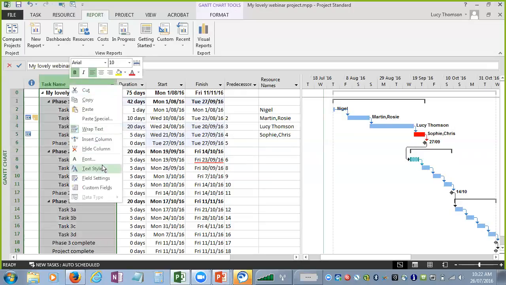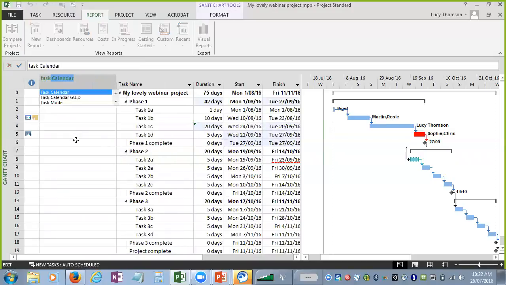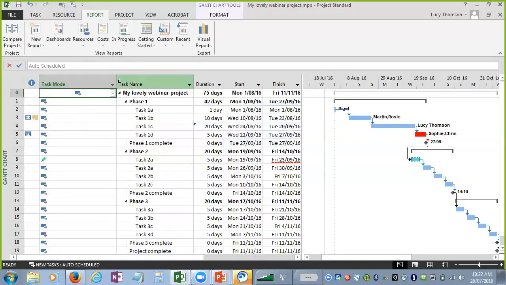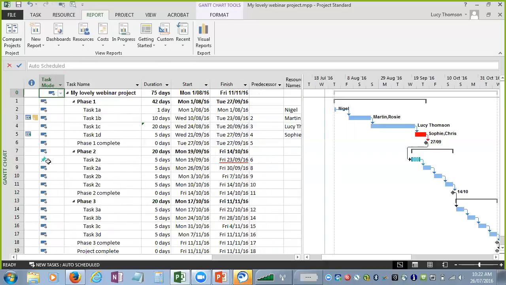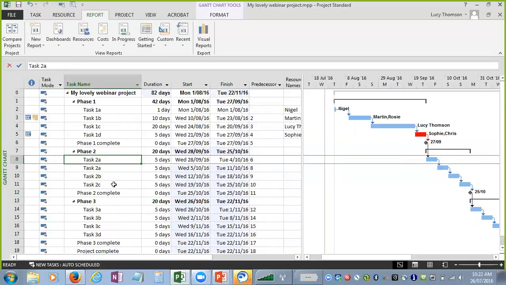And there is a column for that, which I think is called task mode. There it is. So that's something worth looking at, particularly if you're picking up somebody else's schedule, just to make sure that everything is auto-scheduled, or you're in for a whole heap of pain.